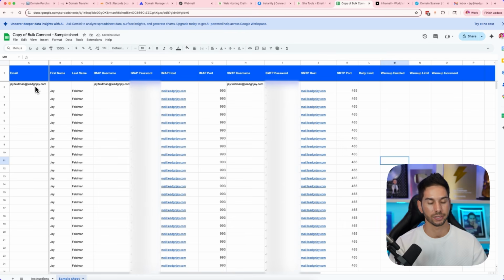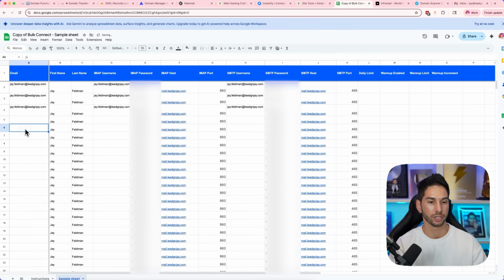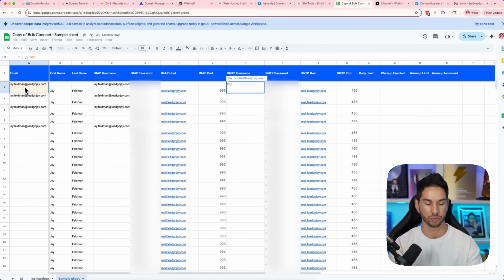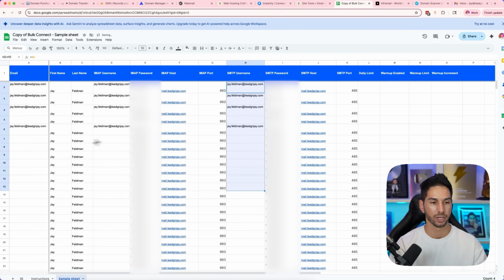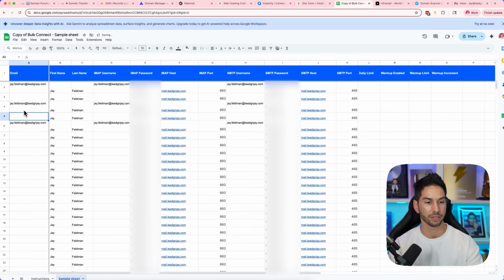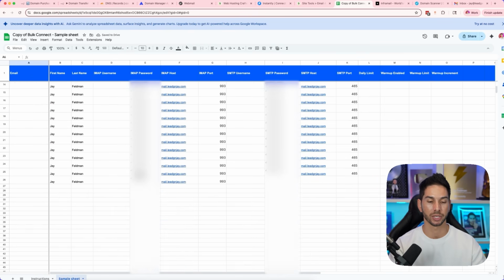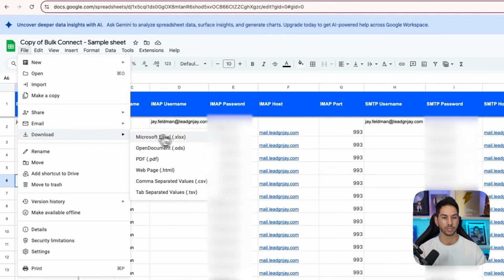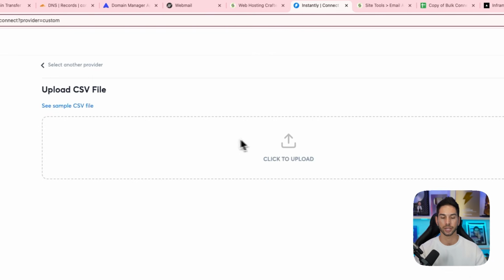The other thing I can do is set equations. So instead of pasting my email 3 times, I could do equals that key, and then drag all the way down. And then as we input more stuff here, it'll just reflect all the way down. And then let's do the same thing on this side. So equals that first row, and then drag all the way down. Now all we have to do is go down the list and fill in the email addresses that we want to set up. And then we can export and import this sheet into Instantly. Once you're done, you'll go ahead and download this as a CSV file, and then upload that CSV file into your Instantly AI.